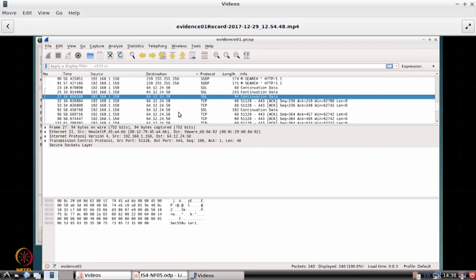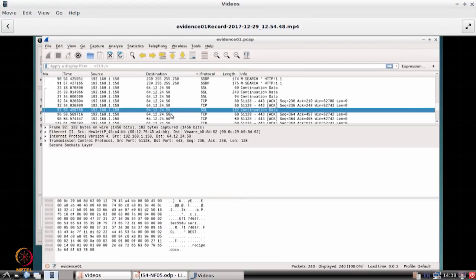So, we are going packet by packet. Okay. And this is very interesting. It tells you that there is SEC 558U SER1 and then there is something called recipe.doc. So, if you look at the last line, you see that there is a recipe docx that has come in between the conversation. We still do not know whether it was from the other side or this side.